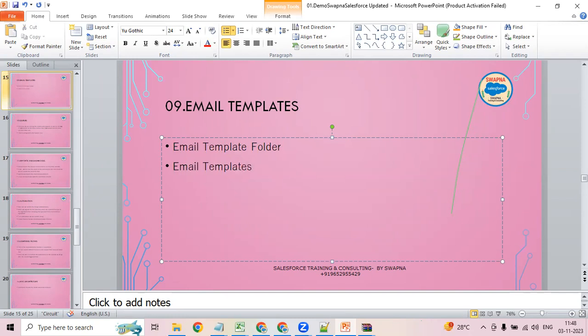So first level, you remember 16 topics. Next level, subtopics. When you go inside subtopics, 1, 2, 3. In 3 levels, we have to remember. Otherwise, if every time we keep 104 in mind, it is difficult. Overall, you have to understand what should be there, what we have to learn, then go deeper. Email templates, how many are there? Email template folder and email templates.